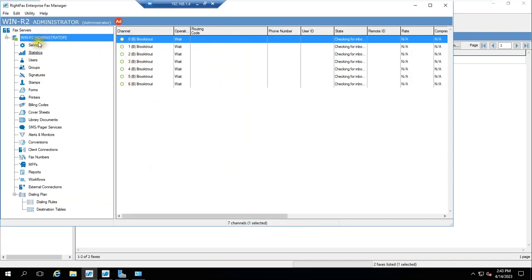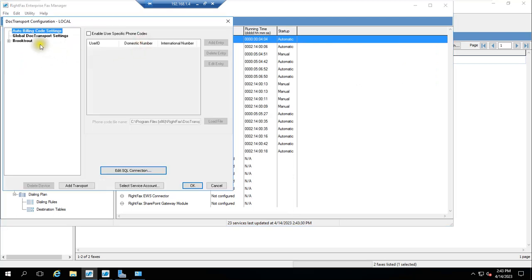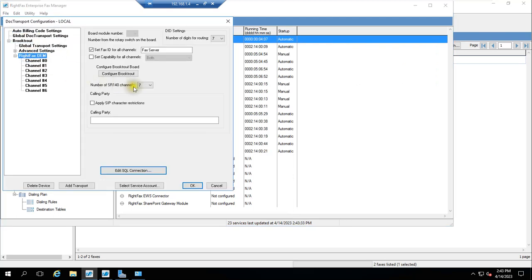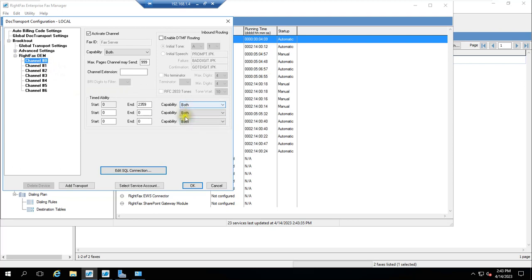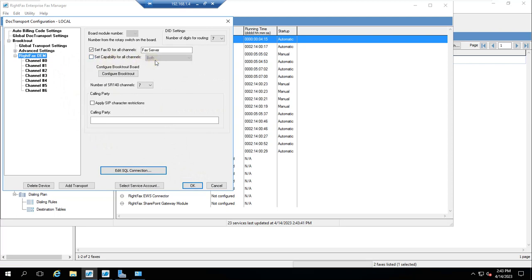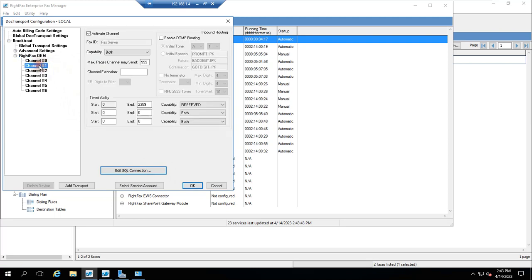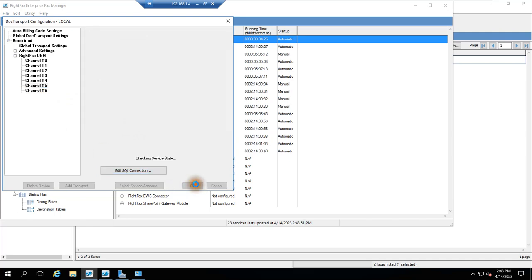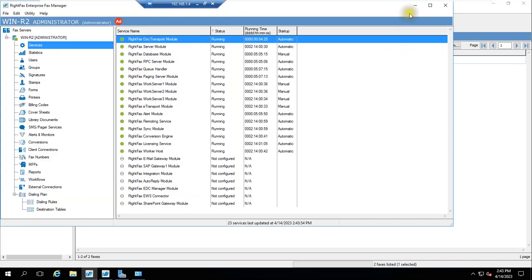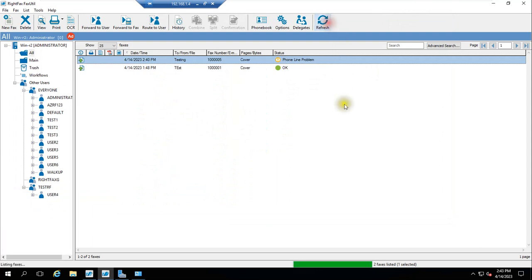Still it is showing both. Both means send and receive. So if you go to channel, it is showing both. Okay, you can remove from here and go to this reserve, both, both. You can change as per the requirement. Okay guys, so this is how you can enable it. In the next video I will show you how to configure and how to send fax between two servers. This is the basic setting I just wanted to discuss in this video.